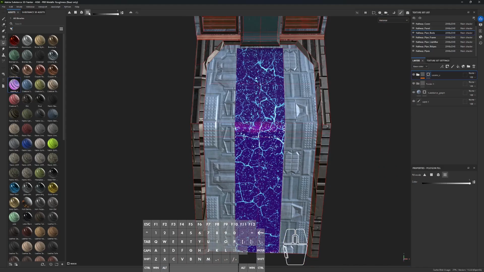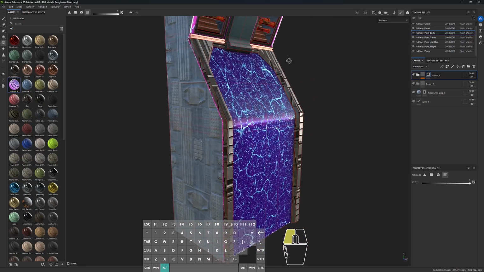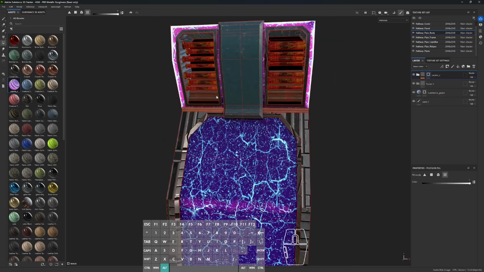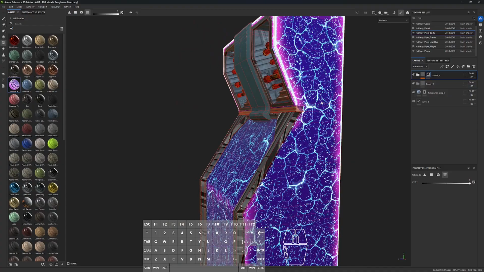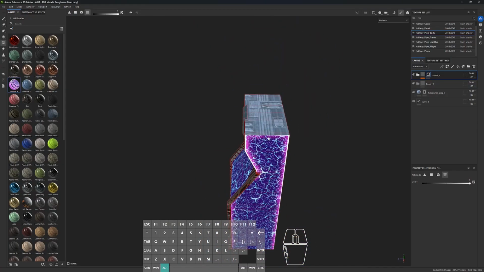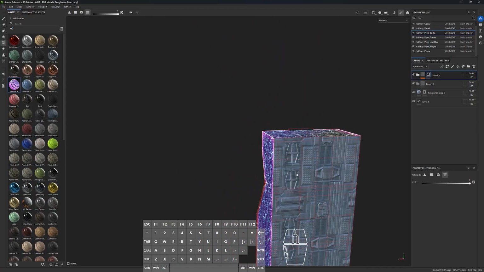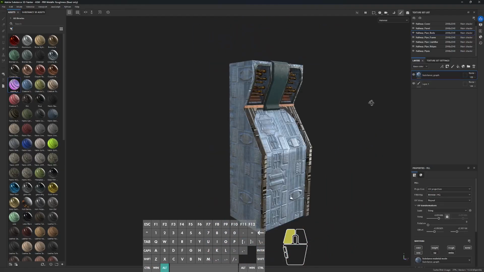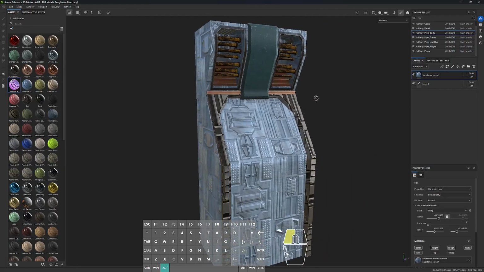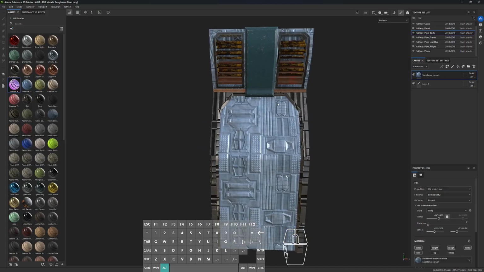Another thing is UV chunk fill. If you have good UVs, you're able to do big sections all at once. If your UVs are of poor quality, you're going to suffer the wrath of that now. That's everything you really need to know about Substance Painter in terms of texturing.